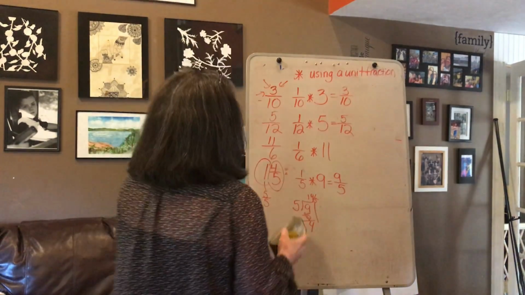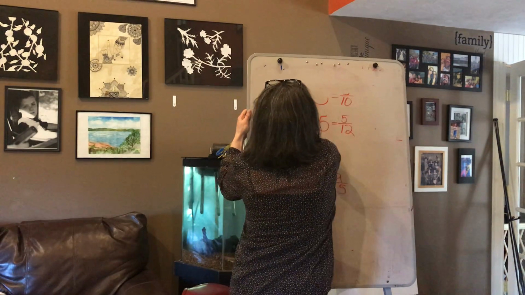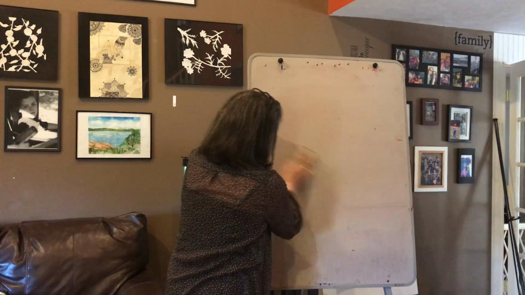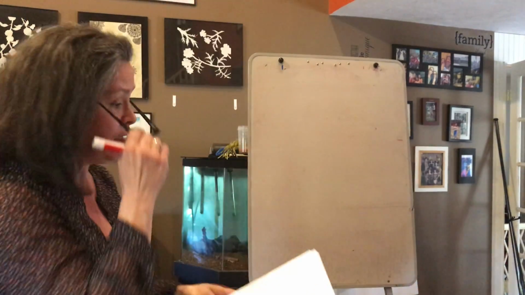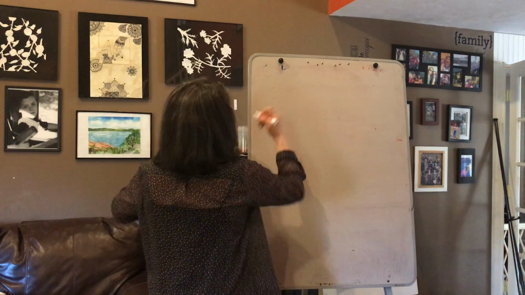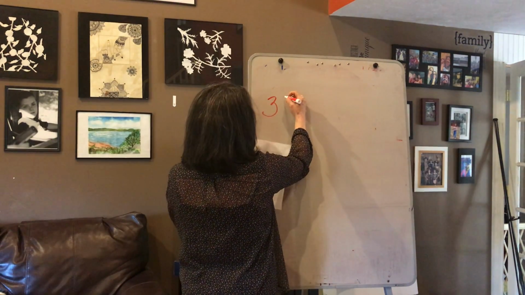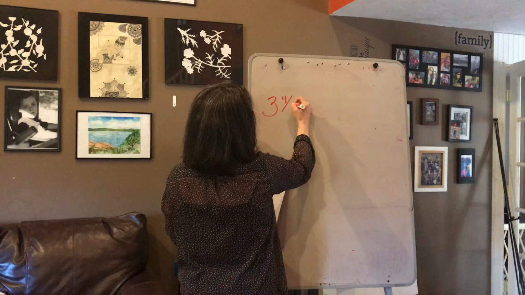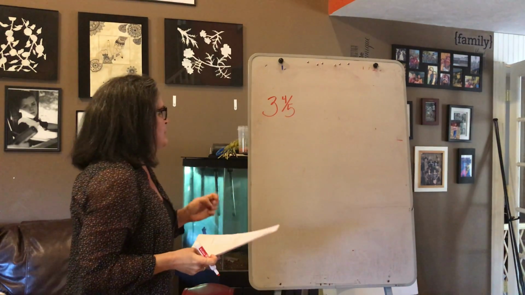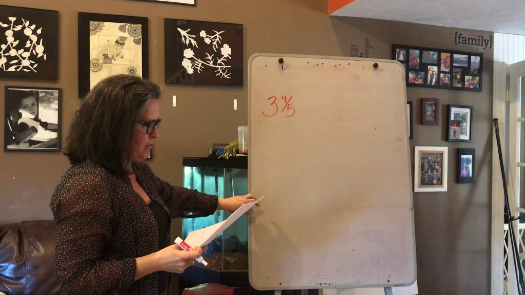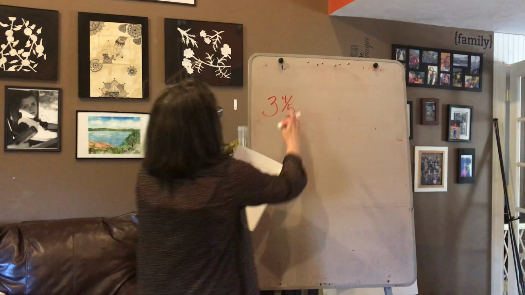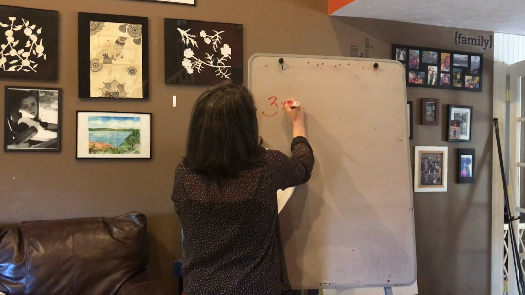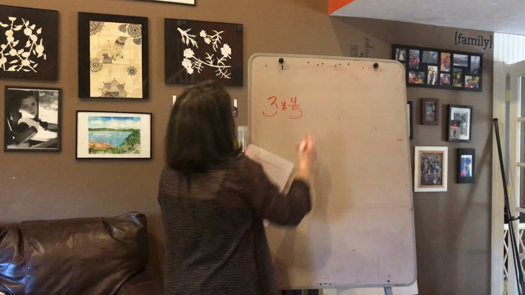Alright, so at this point, we're going to hop on down to the bottom of the page. I think it's on page 2. It might have gone over a little bit to page 3. I'm going to just show you one, and then I'd like you, actually no, we'll do them. This is a little more complicated. So this is just, we're going back to what I just showed you. We're going to take these, oh no, I'm totally lying. I read that wrong. 3 times 4 fifths.